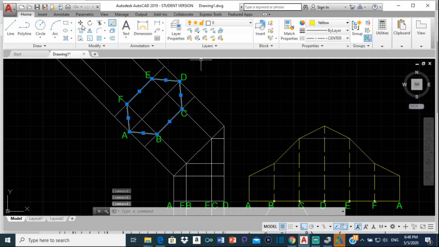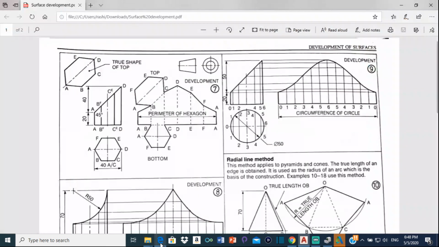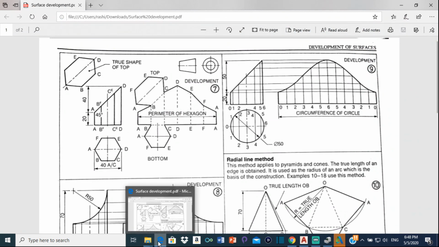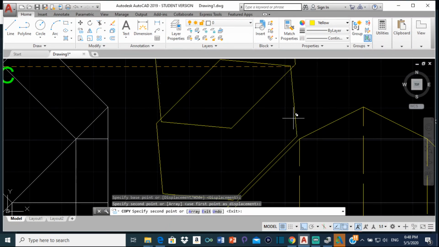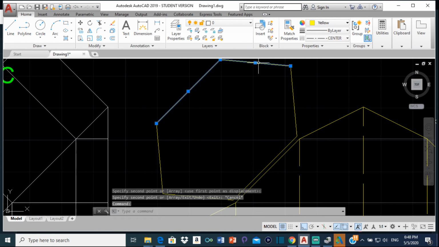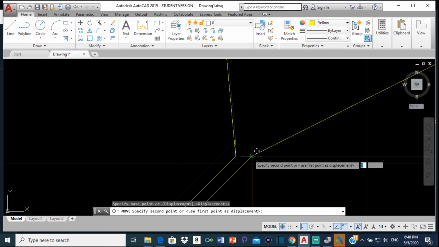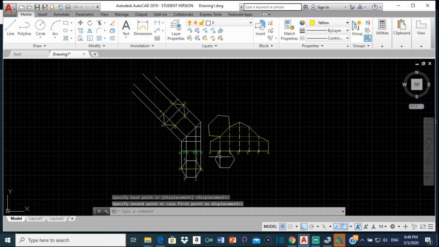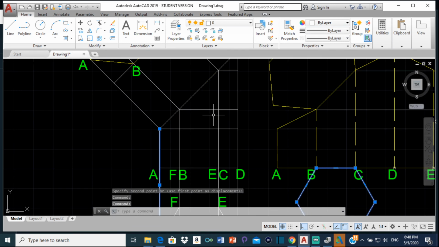And I'm going to select the copy tool, so I'm going to copy this and I'm going to copy it from here, and in the drawing you can see that it is right at B and C here, so I'm going to bring it to this point here. Alright, let me just move it to the correct place. So there we go. Let me select the move tool, move it from there, bring it to right there, and there we go.